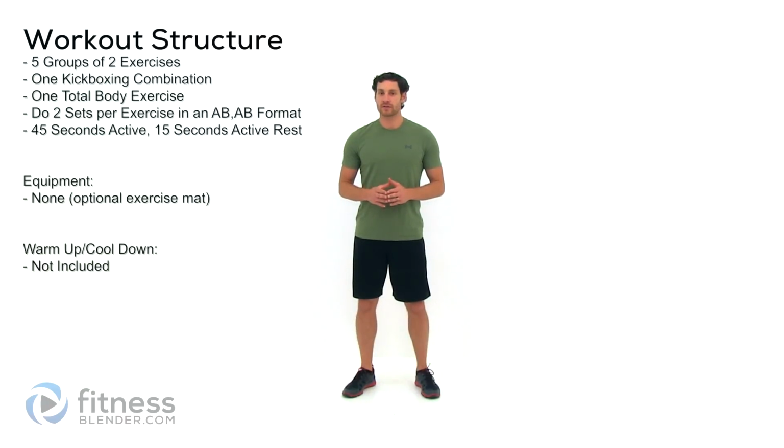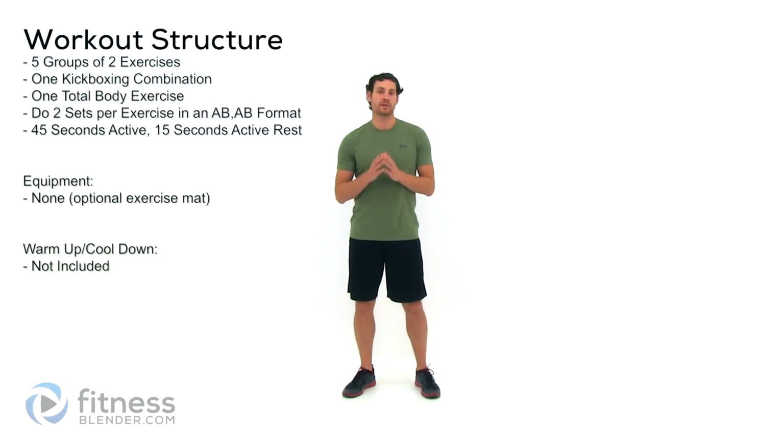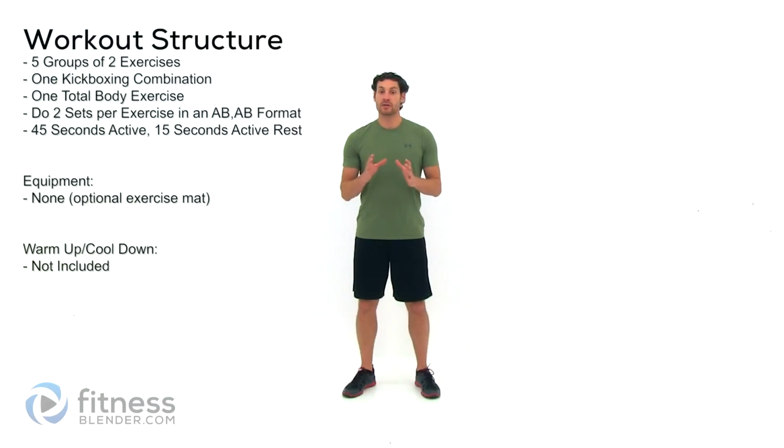Now we're not going to do this like our traditional cardio kickboxing, we're actually going to do it a little bit different. We're going to combine a combination of cardio kickboxing moves, so different types of punches and kicks, with a full body exercise like you'd see in one of our HIIT routines. And instead of doing it for a number of sets, we're going to do it for a total amount of time.